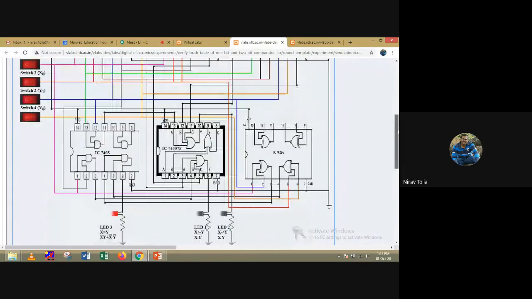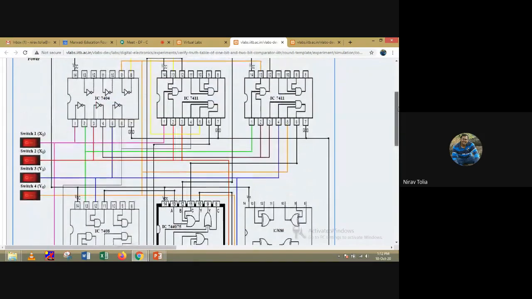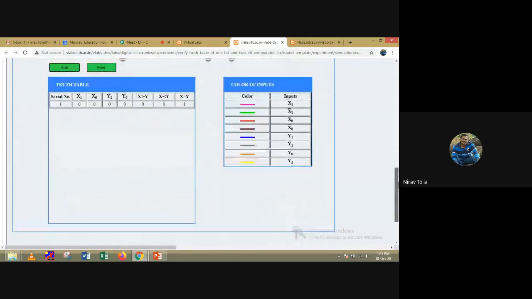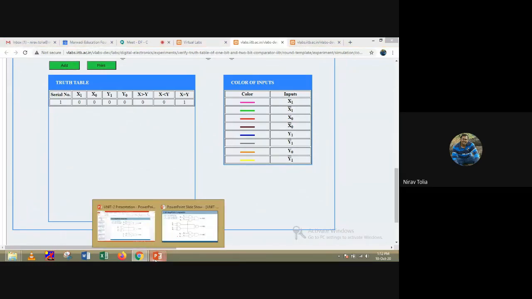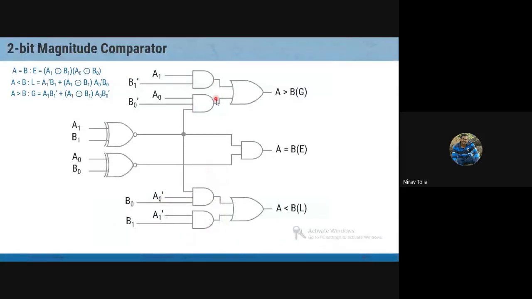How the connection is done is shown here with a color code. It is a difficult circuit, because we have to use 5 AND gates, 2 OR gates, and 2 exclusive OR gates. Here it is not shown, but we are taking A0 dash, A1 dash, B0 dash, B1 dash directly, which is not actually possible.